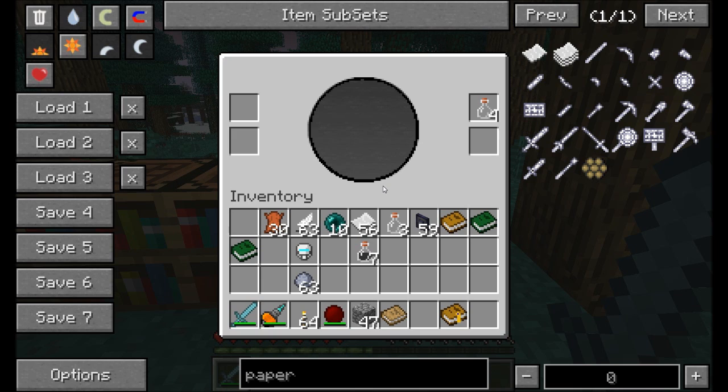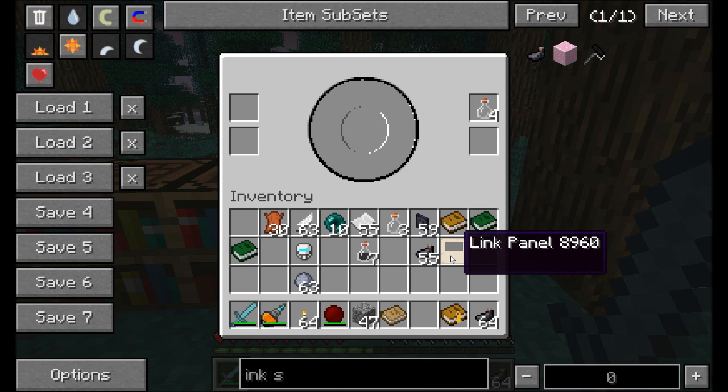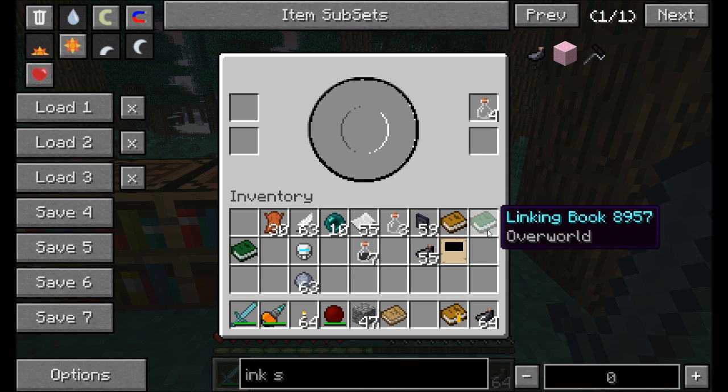Unfortunately, there's no following just yet, but it's something that's being worked on and will be happening pretty soon. The following page is not in there yet, but it's on its way. Finally, you can also add the clear modifiers effect using black dye or an ink sack. You can see we're adding it and now we're jumping between all kinds of different colors — clear modifiers being a slightly lighter, almost white color. That applies the clear modifier symbol, which helps to clear away any modifier. Those are the ways that you can modify the ink to have different cool effects.